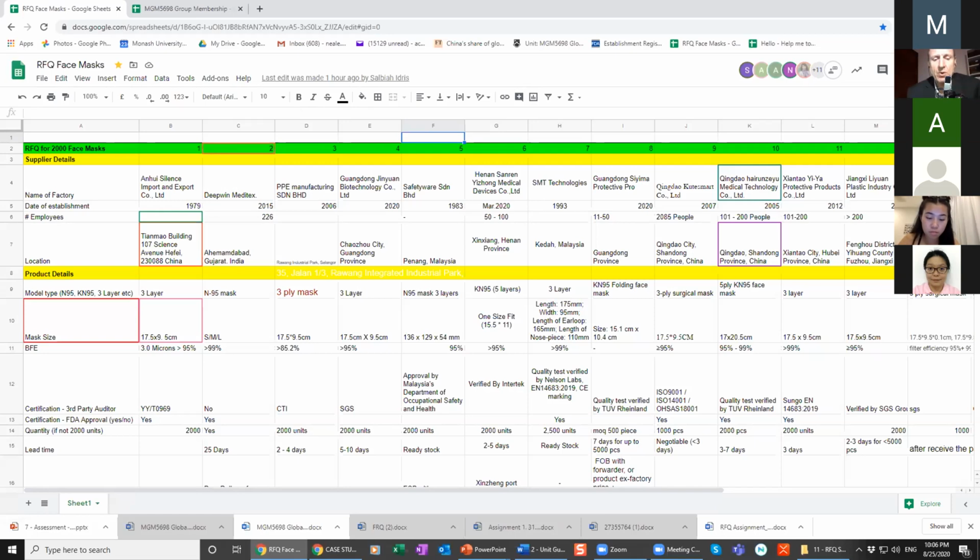And an example I showed you in week 1, if you look on my PowerPoint, did I show you a map of China? And I had some reasons why factories were moving south, reasons why factories are moving north, reasons why factories are moving inland, and things like that. You remember that PowerPoint? Yes or no?